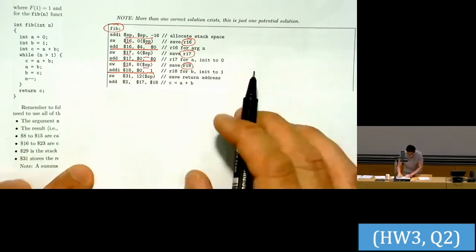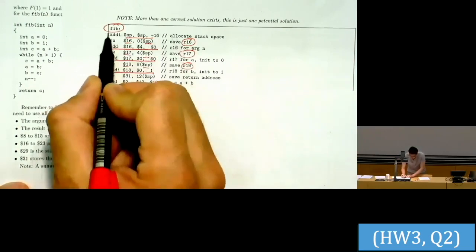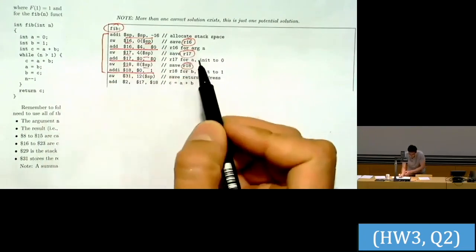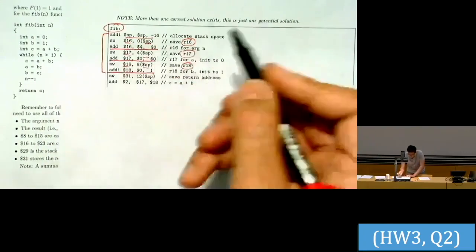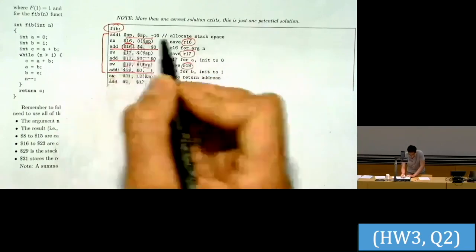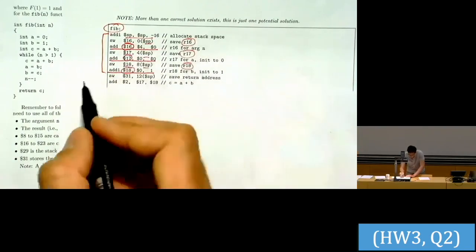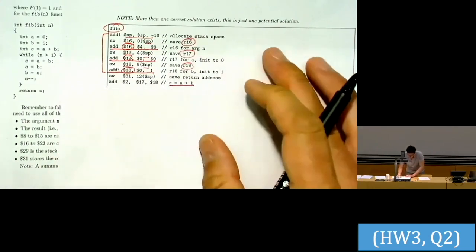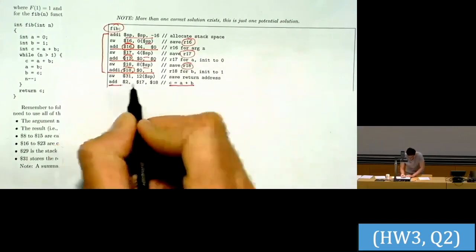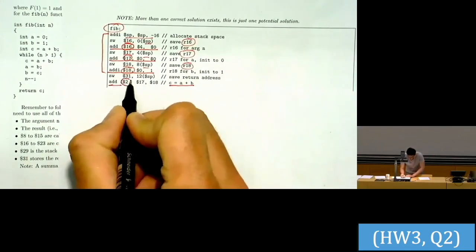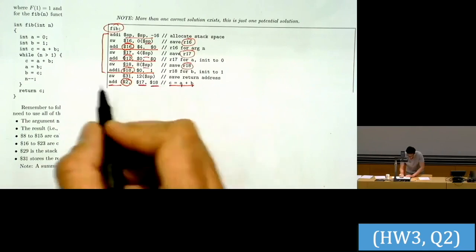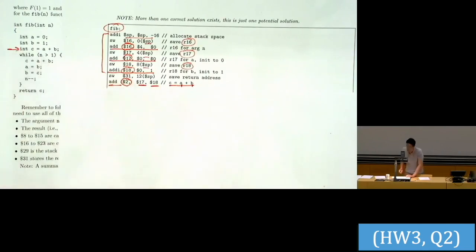Okay, so observe that, let's say that this is the function call. So this is the beginning of the function. Right after starting with the function, we have to store some temporary values in this stack. And right after that, the first thing that we do is this first C equal A plus B. So this is an addition. We store C in register 2. In registers 17 and 18, we have A and B. So this corresponds to this first C equal A plus B.